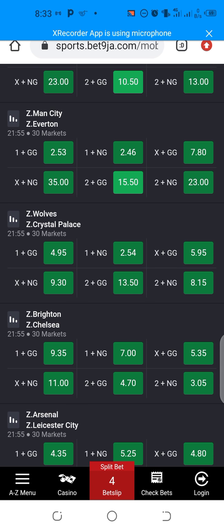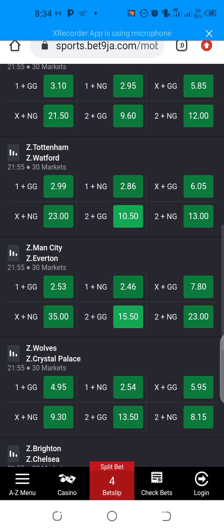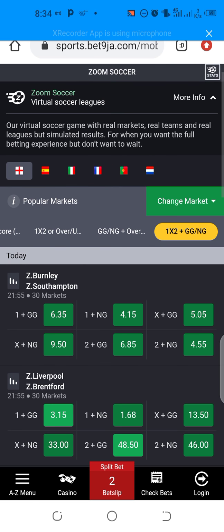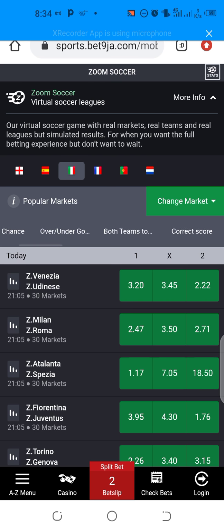Once you see like home is 3 odd or 4 odd, and you now see away with 13.50 or 15.50, anything that is attached to 50, it means that away must Go-Go and home must Go-Go, which means they will play Go-Go. That is the best way to find out people that will play Go-Go.